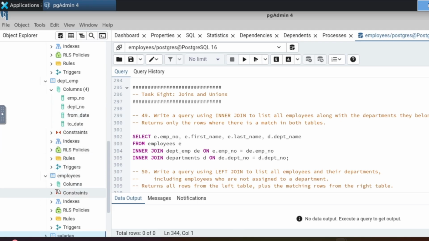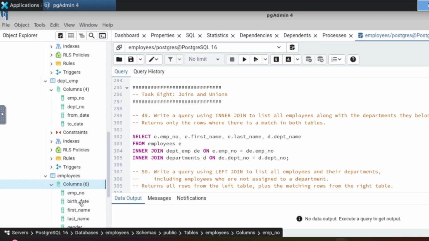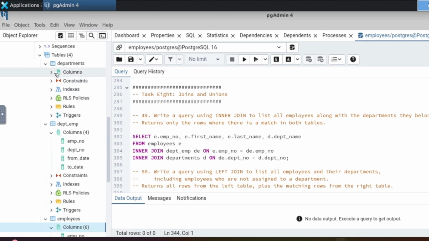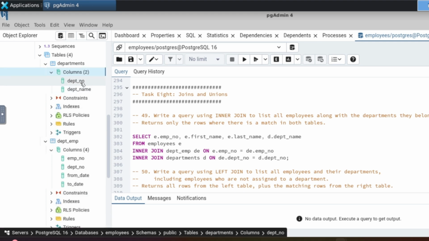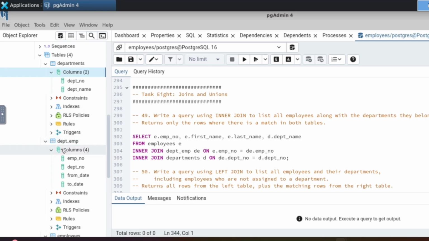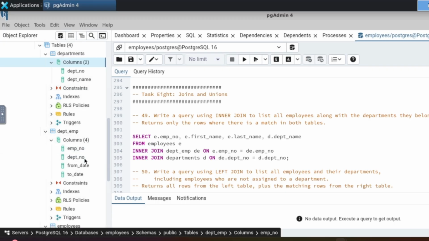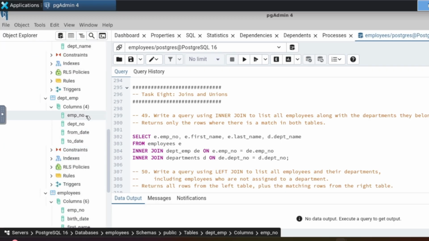The issue right now is that none of the columns in employees match the columns in departments. In order for us to join these two, we need to use the dept emp table because this table has an employee number column, and so does employees.